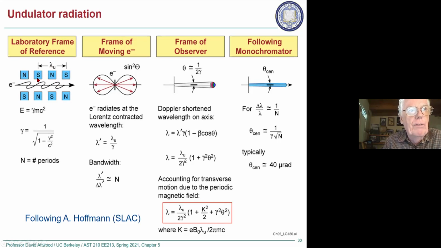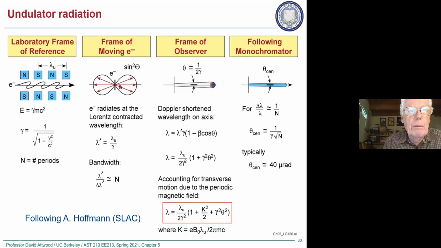And for us, if you put yourself in the frame of reference moving with the electron, in that frame you'll see this same Lorentz contraction, taking you from an undulator period λu to λu over gamma. Gamma is a big number. For the ALS, it's like 4,000. For the hard X-ray machines, it's 12,000 or even more. So this is a big reduction. And in that frame of reference, the electron is oscillating, and we know already that when an electron oscillates and there are no relativistic effects in that frame, we get what's called dipole radiation. It's a sine squared behavior, and it's actually a wraparound donut pattern.